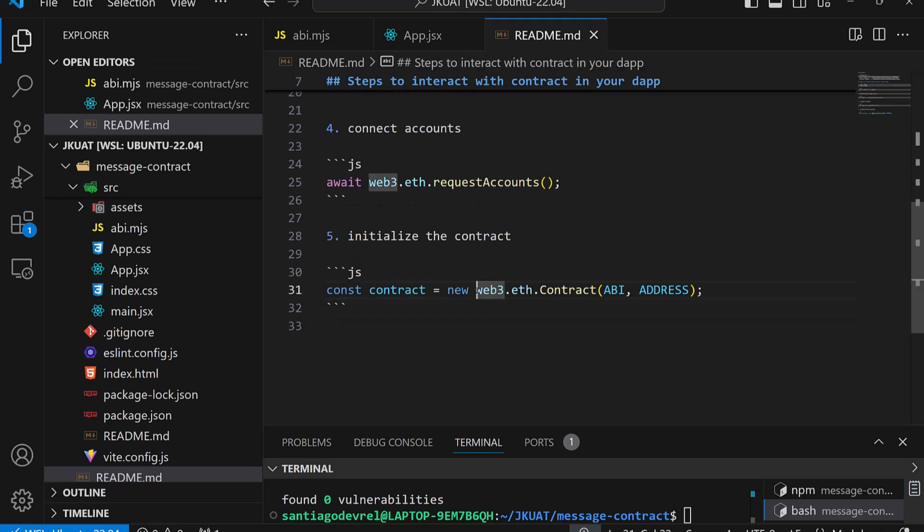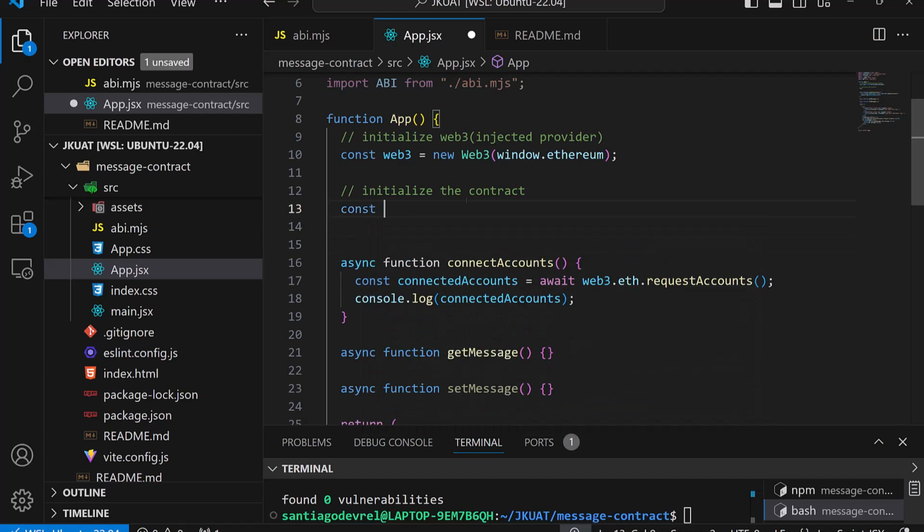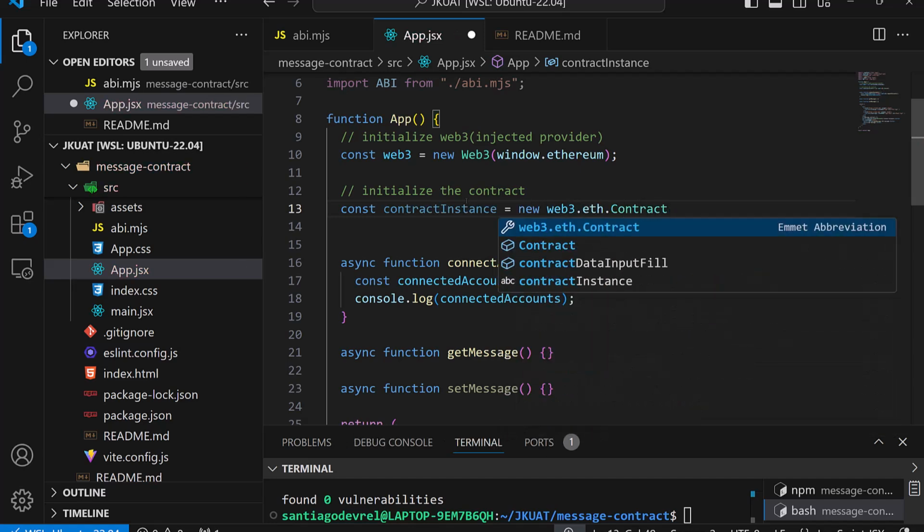So look that we are always using the web3 object to do everything. In this case, web3.eth.Contract, and then this will receive the ABI that we just copy-pasted from the Block Explorer, and then the address that we also have in the Block Explorer, and then we are able to play with this contract instance here. So let me just do that in the app. const contractInstance equal to new web3.eth.Contract.